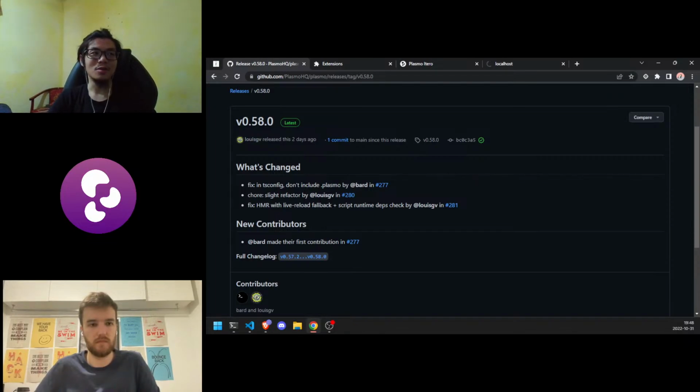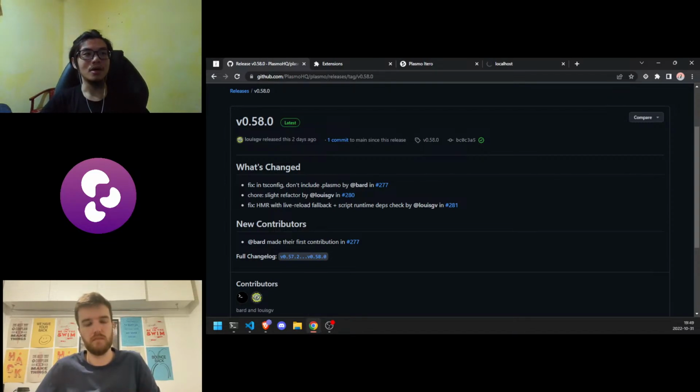But as we improved the framework and learned more about how the bundler and parser we're using work, it doesn't really do any type checking at all. It just uses SWC and then compiles everything. So we found that we can just remove the .plasma folder, and it doesn't do much.